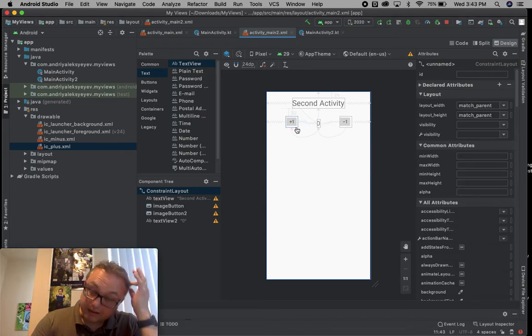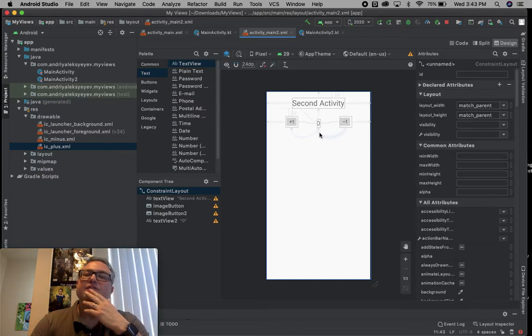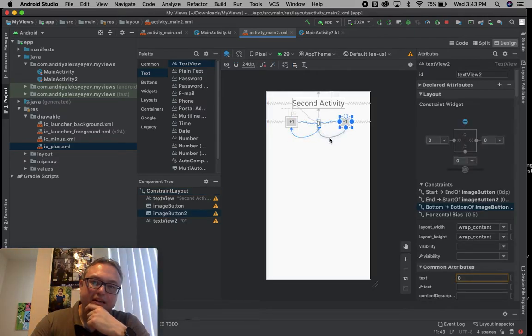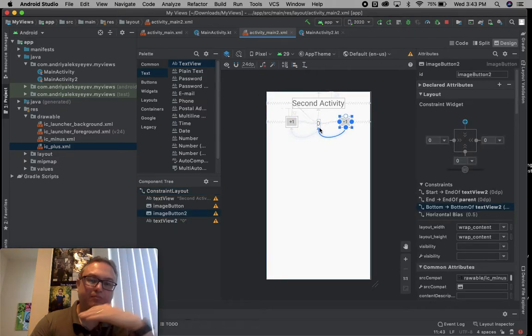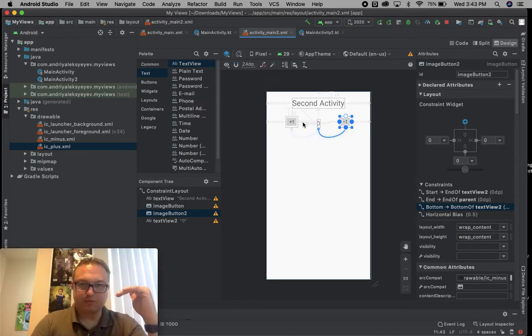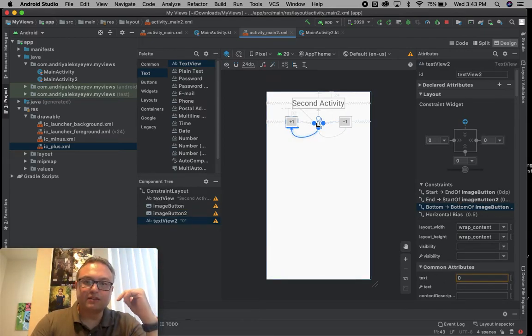I said something wrong. Not just because it's a chain. If it's a chain, it's fine. But over here, we also connected them by their bottoms. Remember, right here, this button connected to this button on the same level.